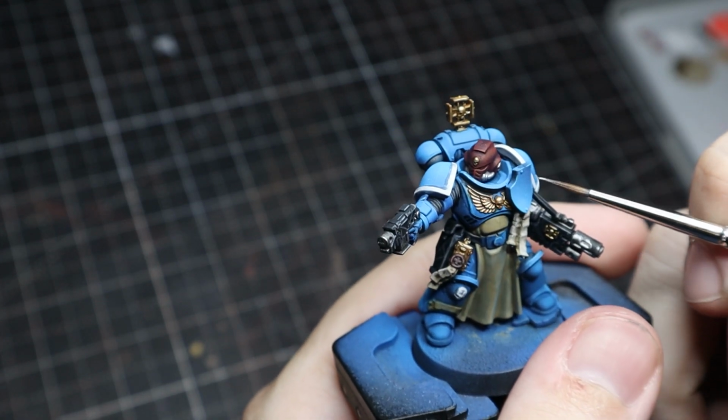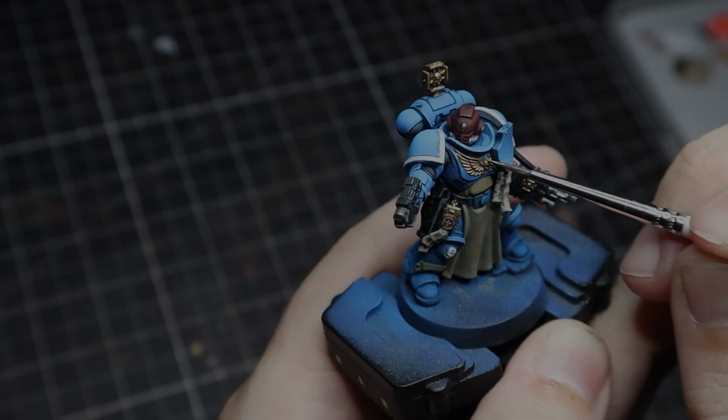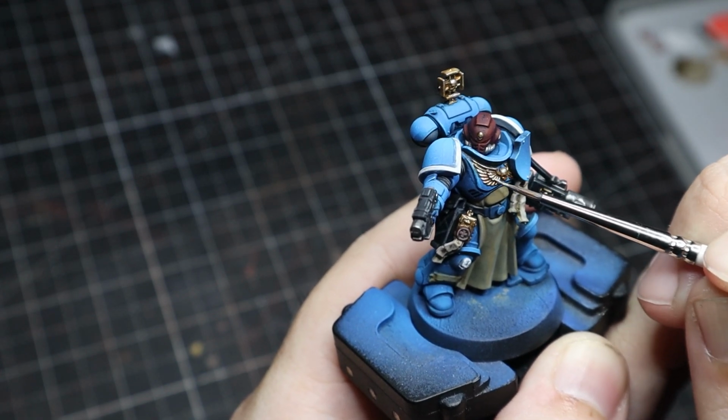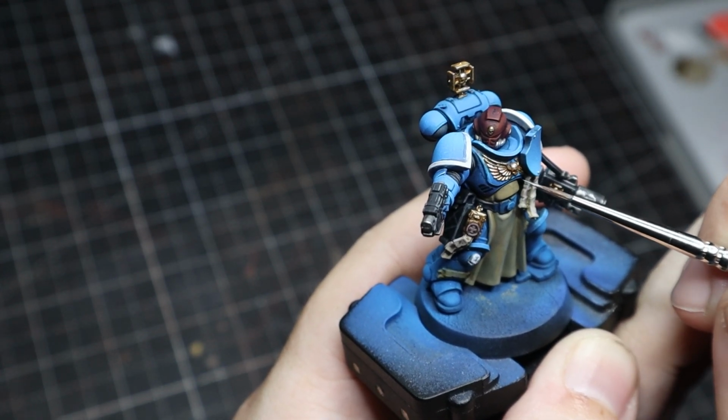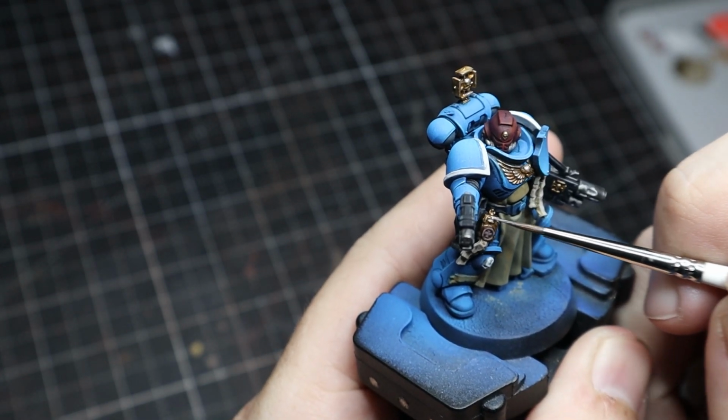And another thing is, even if you're not matching colors, you can use a big jump in color in your metallic, your steel colors, as long as your highest jump, your biggest highlight, is really bright but really focused in small areas.